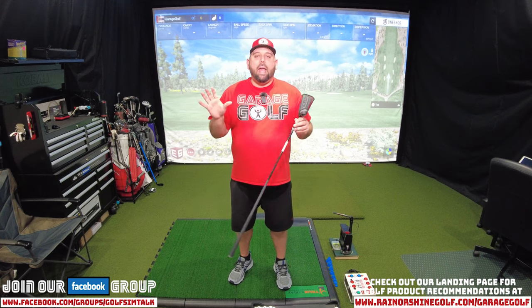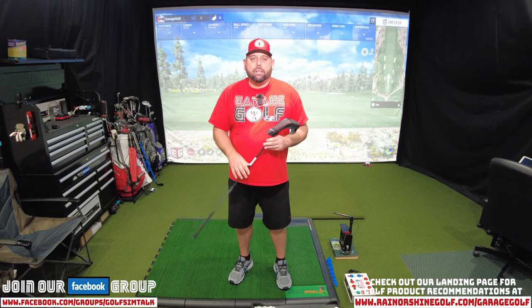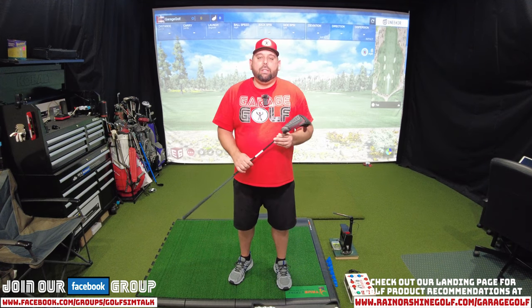Now with all that aside, let's go ahead and jump right into the review. I just got this in and I was looking forward to testing it. Particularly for my horrible golf needs at home, I cannot hit a three wood to save my life — that's just already out of the bag. I've tried every type of three wood that I can basically imagine and I've had all kinds of issues with a three wood.